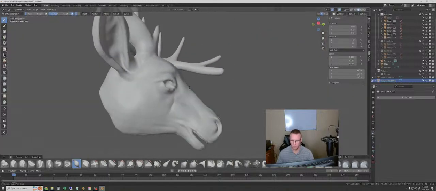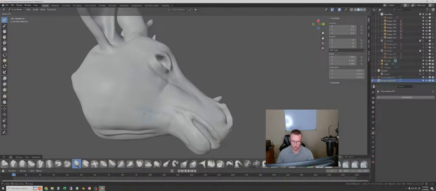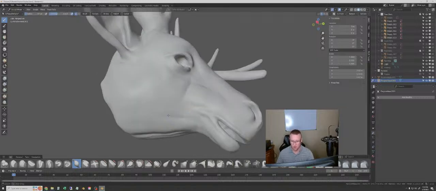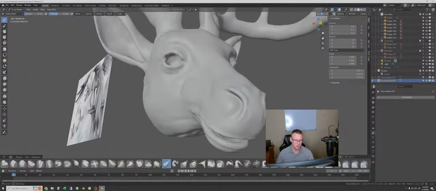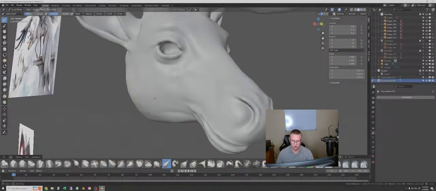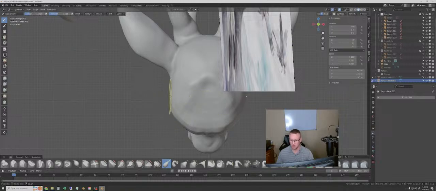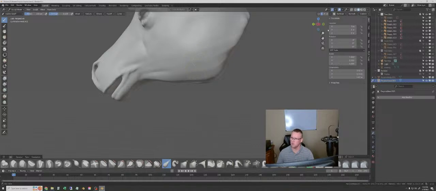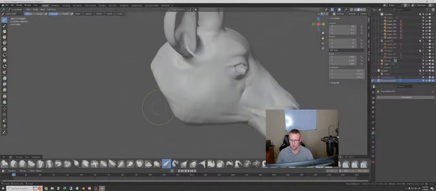So definitely go a little bit excess on that so you can see the form afterward. And the way I'm using retopo as a working tool is probably a little different because most people don't have something quite as good as ZRemesher. And normally you would just try to retopo one time at the end if you can. But I have the luxury of fixing it every time I feel like fixing it.